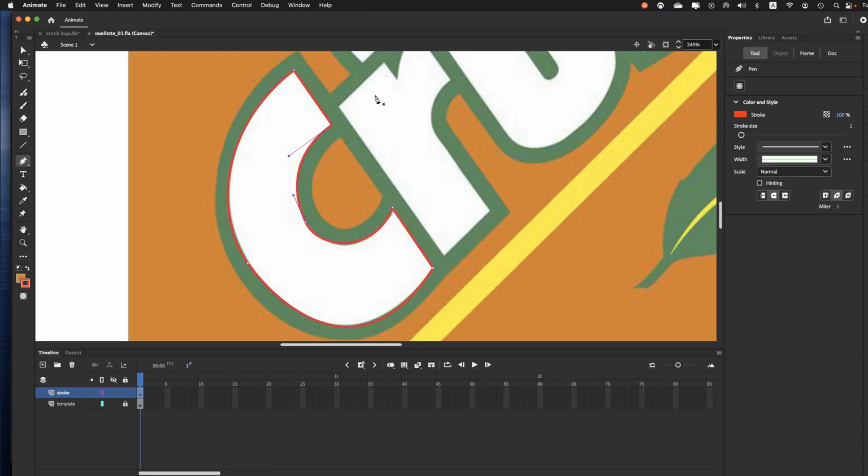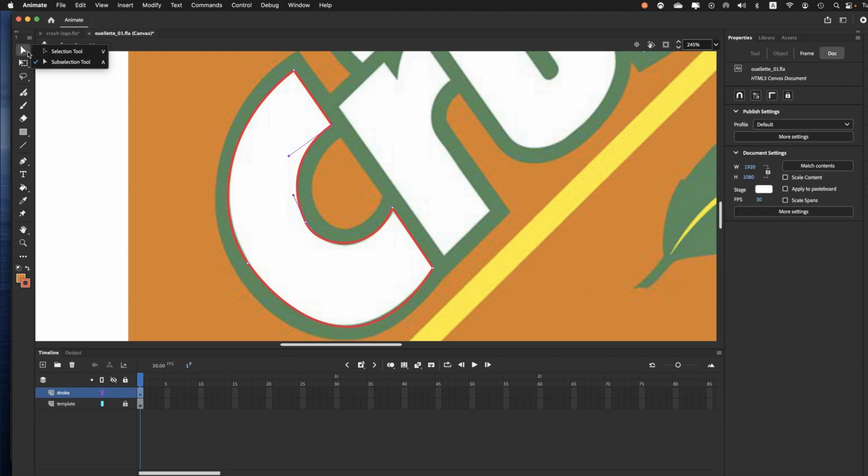Okay, it's pretty close, but let's say that I wanted to refine it further. I could now come back and choose the subselection tool and come in here and select any anchor points and any handles I wish and manipulate them. I will remind you, let's say I want to just work on this side of the curve. If you hold your Option key down on the Mac or your Alt key on the PC, you can grab that handle and it's not going to affect the other side.